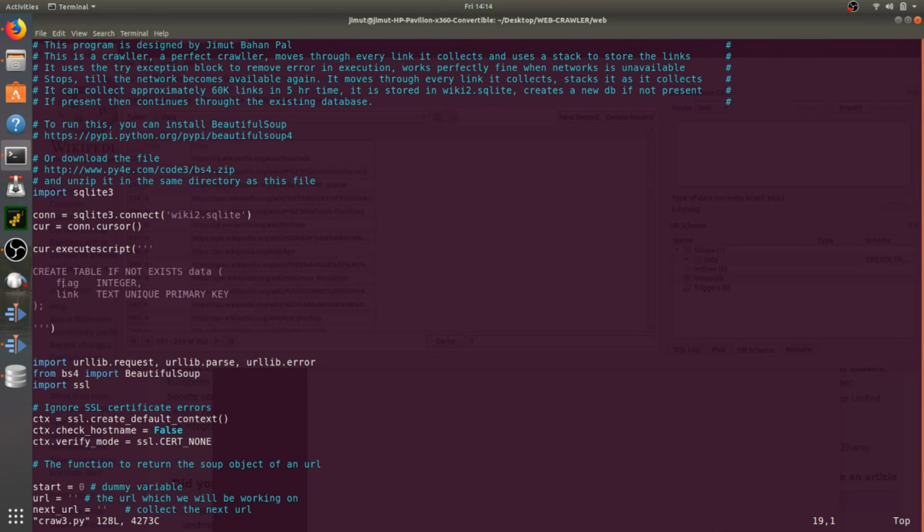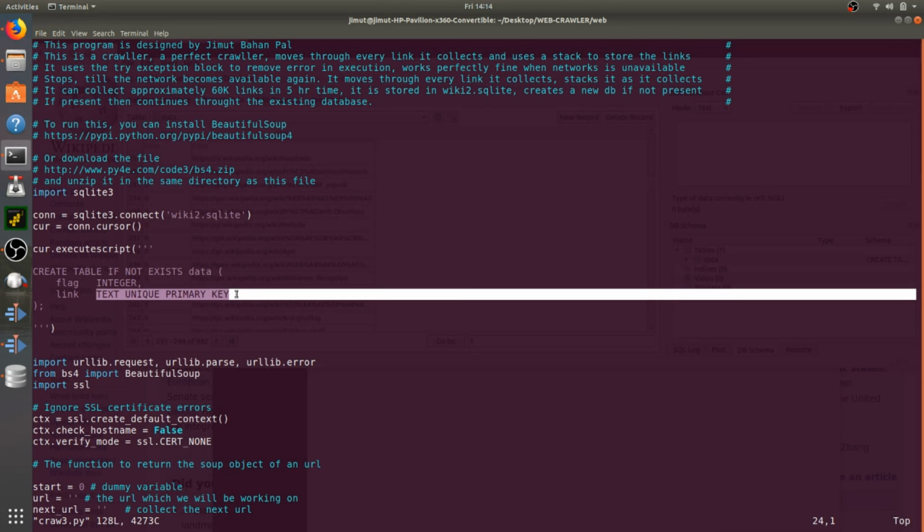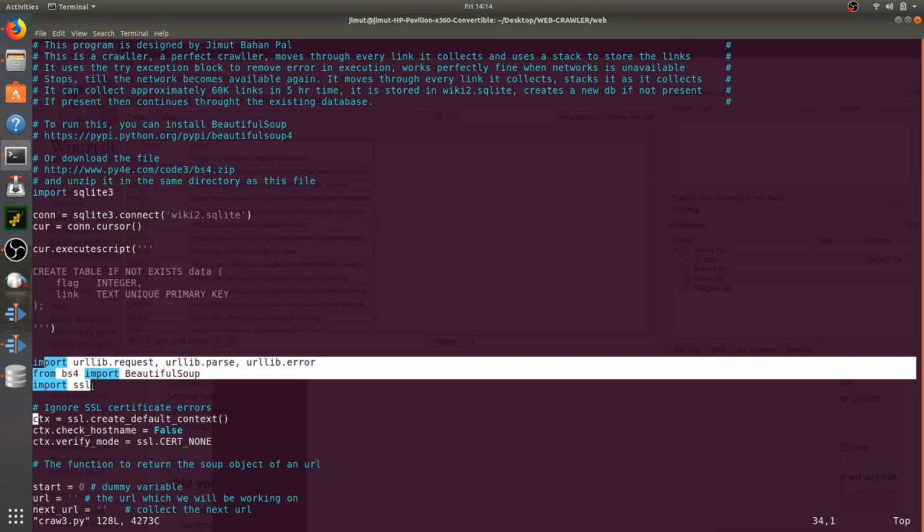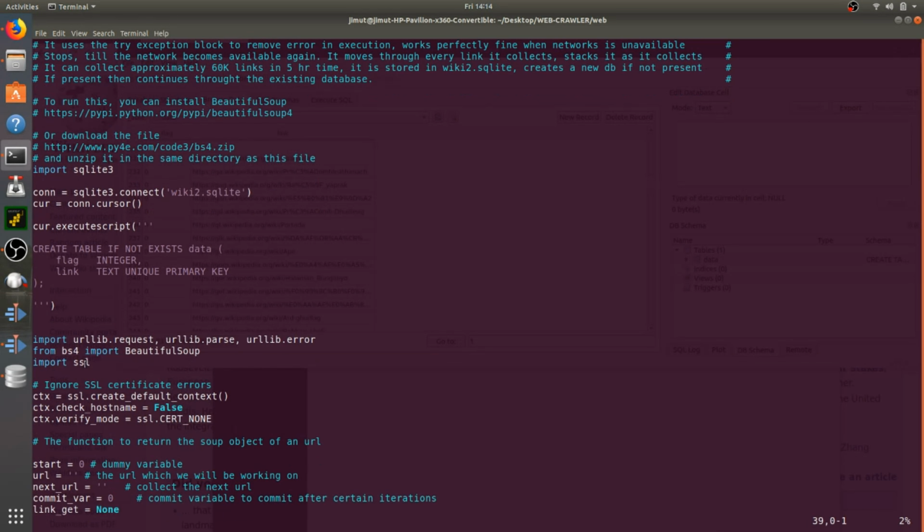It creates a table with 2 parameters, that is flag, an integer that stores 0 and 1. It will be 0 if the link is not visited and 1 if it is visited. Then the link, which should be unique because it collects unique links, and it's also the primary key. Then we have imported urllib.parse, urllib, then BeautifulSoup and SSL.